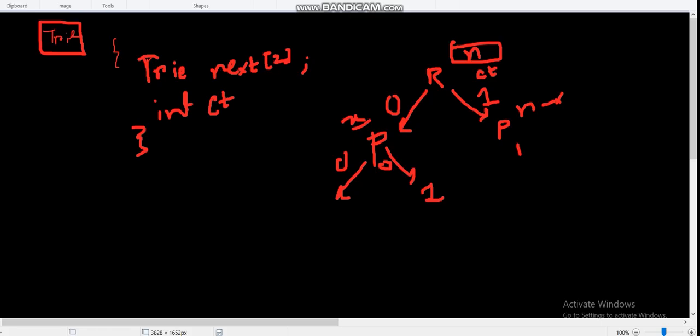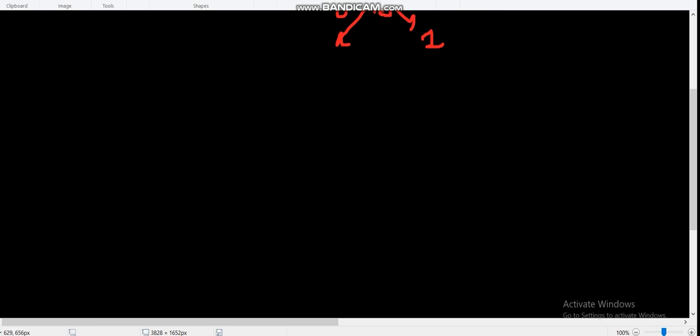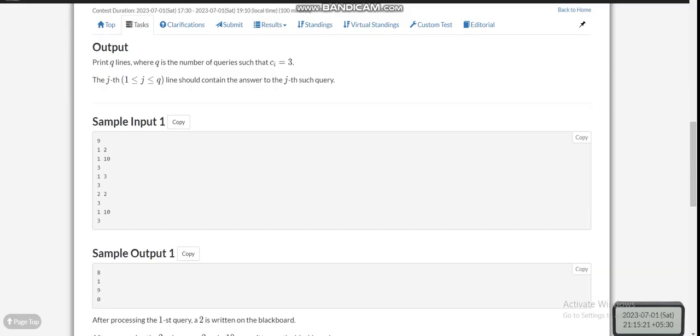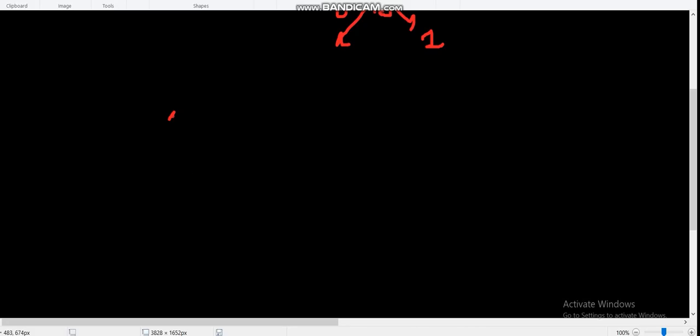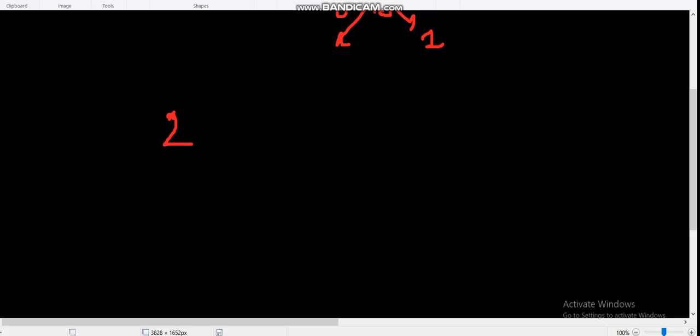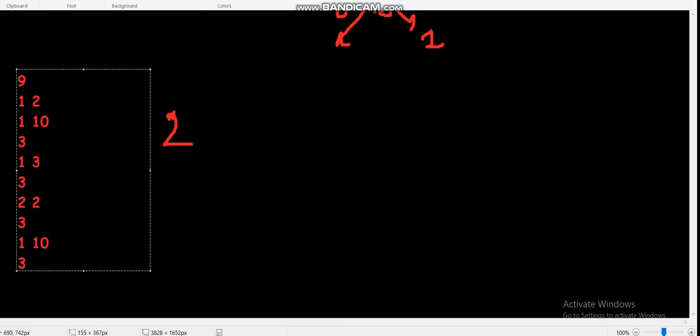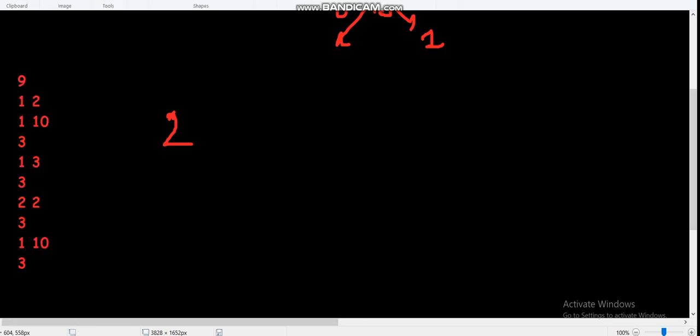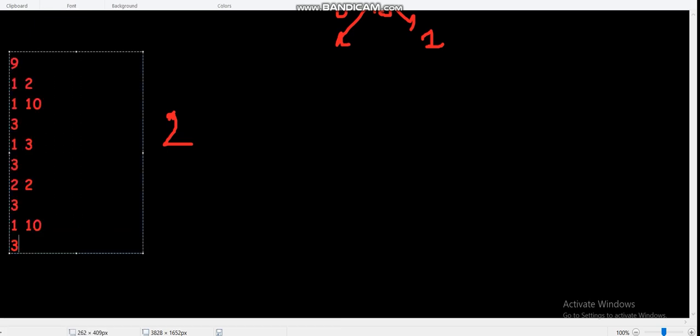The first thing is quite straightforward. We will insert the first element in the trie. Let's say the elements are 2 and 10.